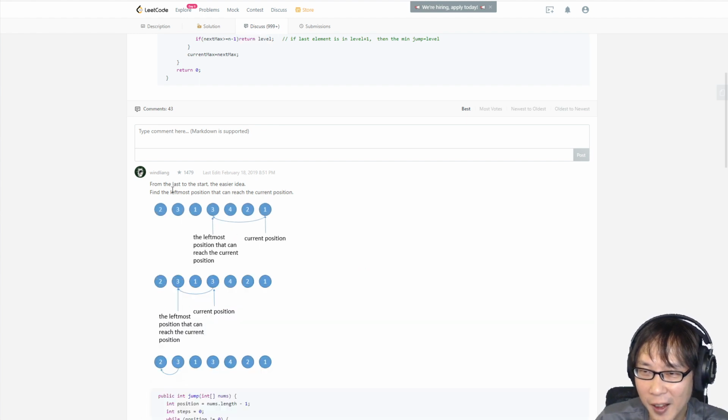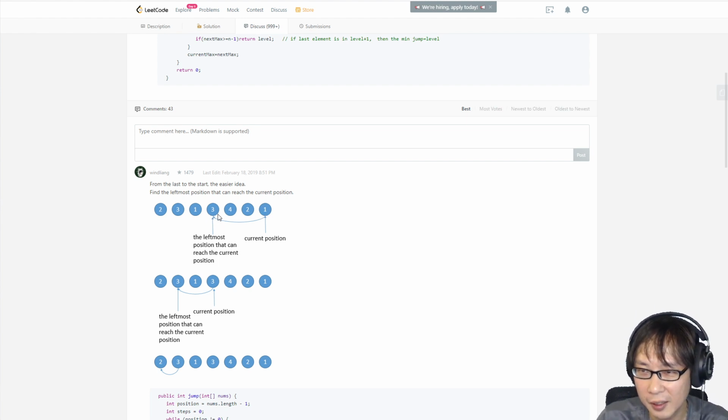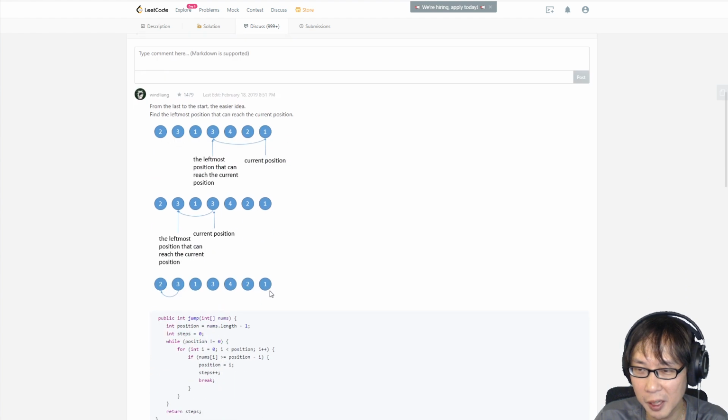So from last to start, because there is another way of thinking greedy, that you start from the end, right? And you always jump to the leftmost position that can reach this point. So you check which one is the leftmost that can jump to the end, right? And then from here you check what is the leftmost point that can jump to this point, and so on and so forth. So this is another way of thinking greedy.